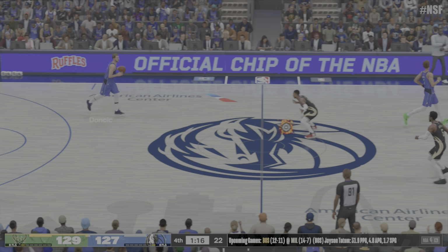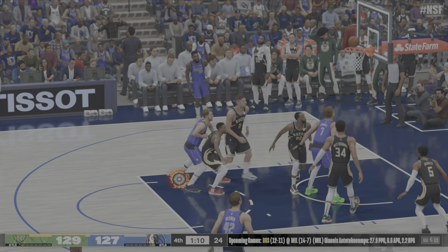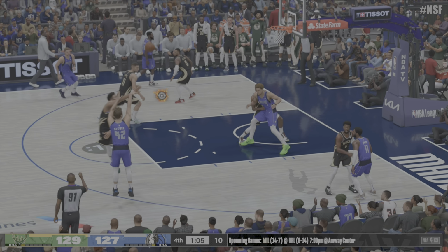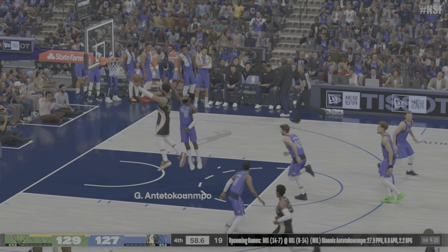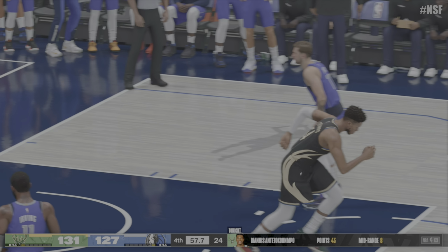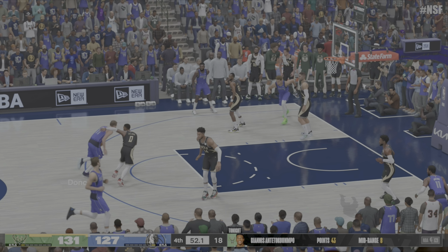You expect this from an MVP like Giannis. He never gives up on the game. Woo! Gotta love it. Offensive rebound. Irving for 3. Here's Kleba. That 3's off the mark. Milwaukee's gone 2 of 6 so far in the fourth. Here's Antetokounmpo. Money! And the stakes were high right there. What a bucket. I'll tell you, that changes things, doesn't it? Good job, young fella. What a game.